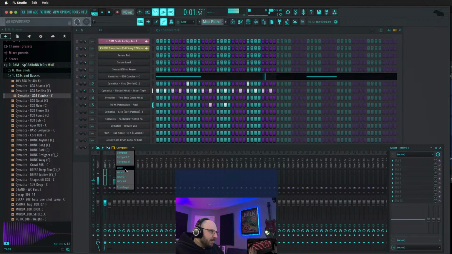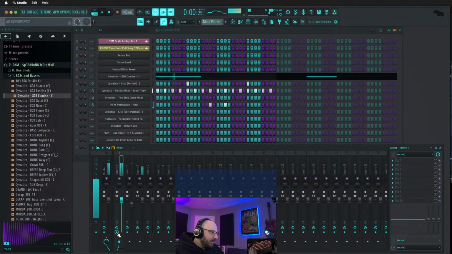Take it out of this compact view. Alright, so now it's 100% merged in mono.